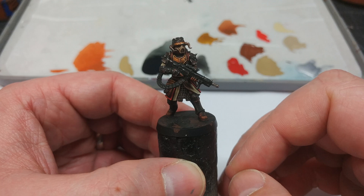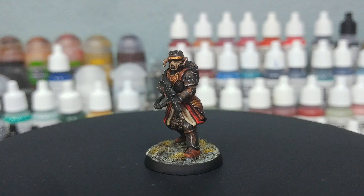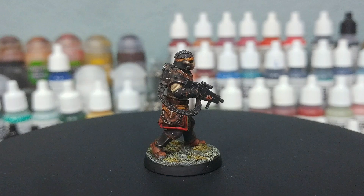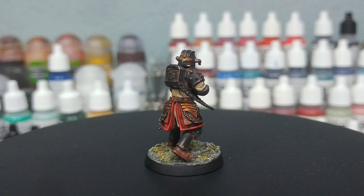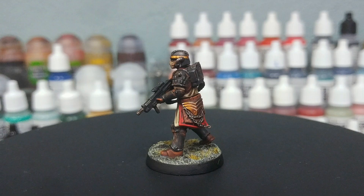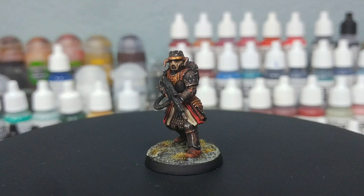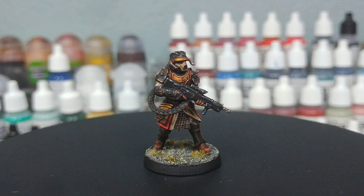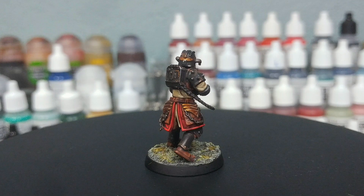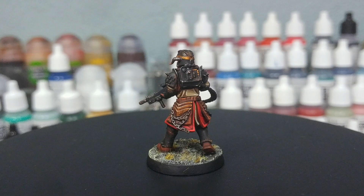And there at last our Harbinger Grenadier is complete. The sculptor quite likes doing things which are fun to paint but can be done very quickly, while still having plenty of detail where if you wanted to, you could really spend a lot of time going to town on them. As far as getting this dude done really quickly — just a couple of washes, a little bit of contrast and then some grime — and that was really all it took. You could even skip a few of those steps and still get a pretty decent result on the table. Thanks again to Quartermaster 3D for sending them along, and to Exit23 Games for the light and sound equipment, and all of my wonderful patrons who are keeping me ticking in paints and glue.